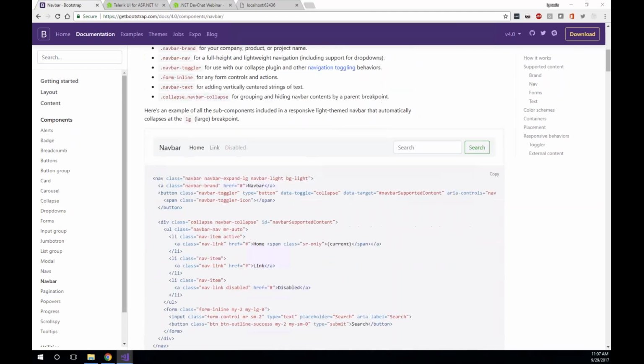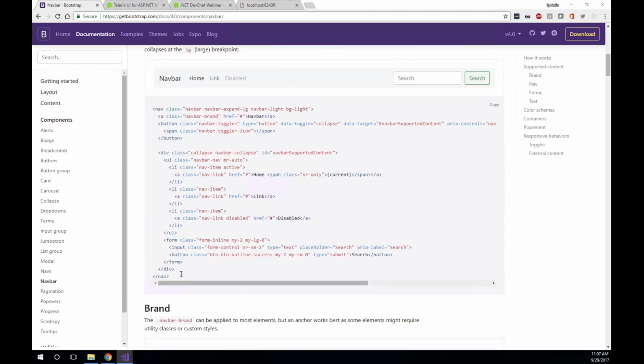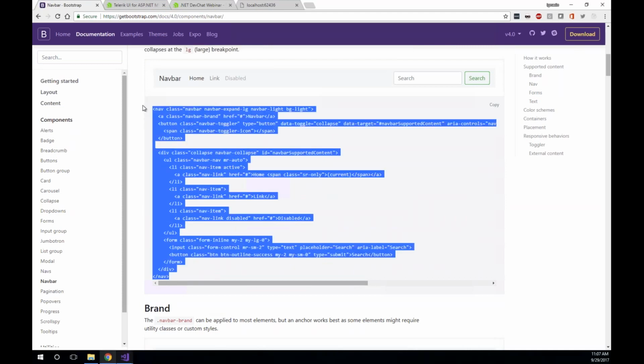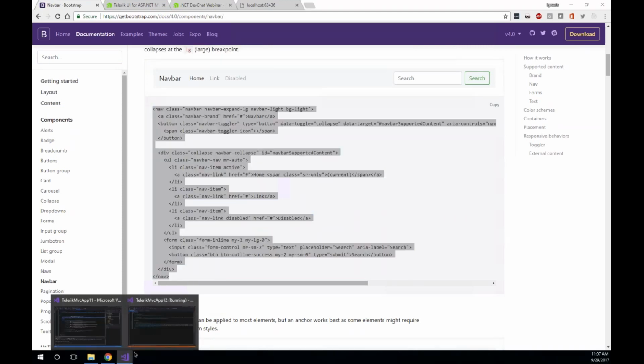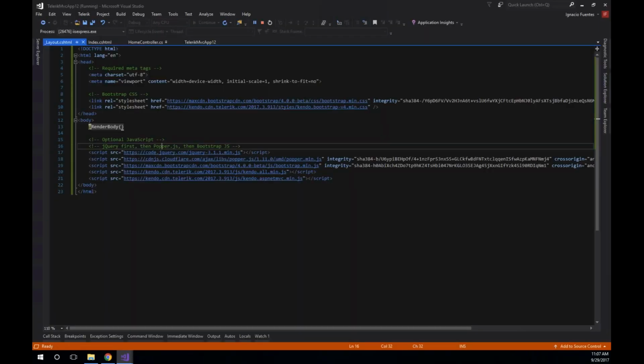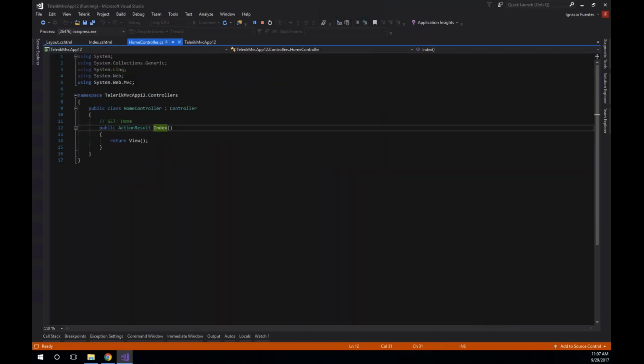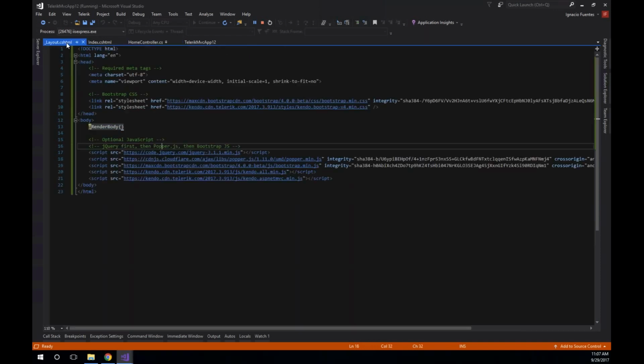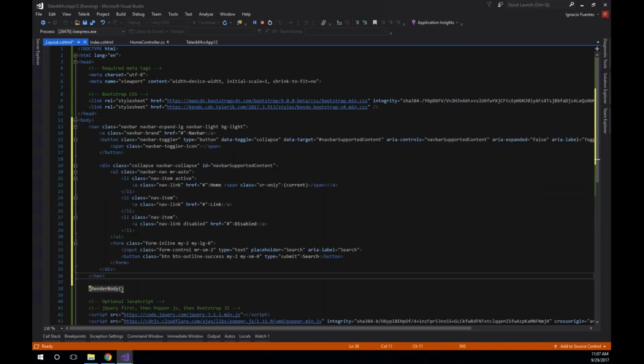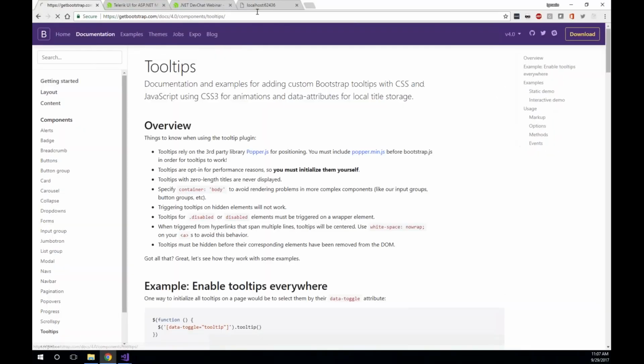If you go to the Bootstrap documentation, they have something very simple for you to essentially add to your page. So let's go ahead and do that. This is, again, something that would not belong in any specific view. Currently we only have a home controller and an index action, but we're probably going to add more actions here, and they're all going to have the same type of navigation. So that is something that you would potentially want to put above the body of the specific view that you want to render. By doing that, if I refresh this page, we should have a navbar, as we see right here.